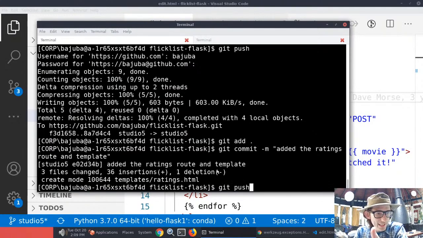So remember, it's add, commit, push, and if you were collaborating on this with someone else, before you do your commits, you're going to want to do a pull so you get the latest version if other people are changing things. And then you can test their changes against yours, and then once all that works out, you can do a git add dot, then a git commit, and then a push.